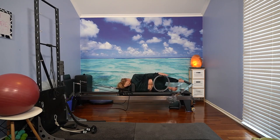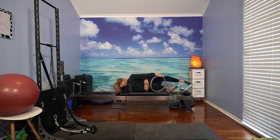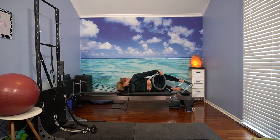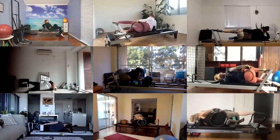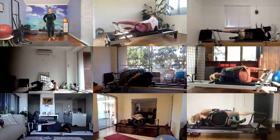All right. So from here, we're just going to push the carriage out nice and slowly. Squeeze the magic circle. Release. Push it out. Squeeze. Release. Continue that. Good.